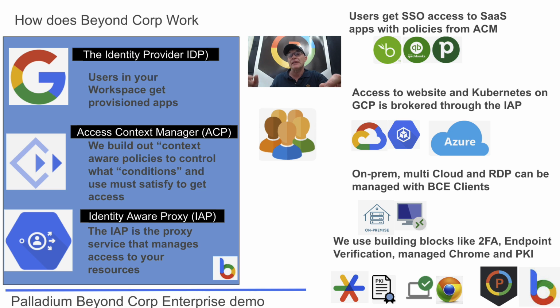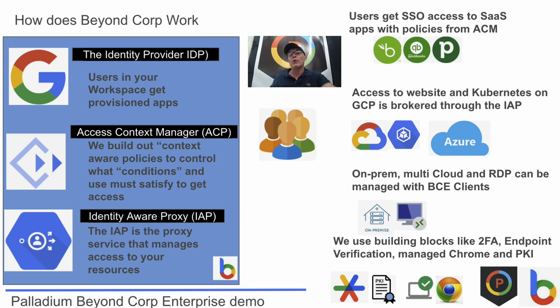Inside BCE, we're very much dependent on the security building blocks of Workspace. So for example, when you try to connect, I might say, I want to know what country you're coming from. I want to know the type of access you're coming in with. What was your MFA like? I can actually say, I have to have seen a hardware key. We can build a PKI environment and put public certificates out to devices, and I can check those certificates.